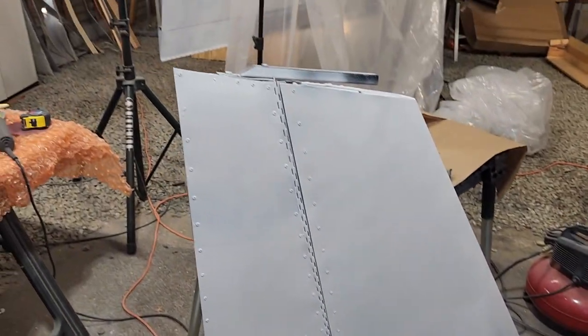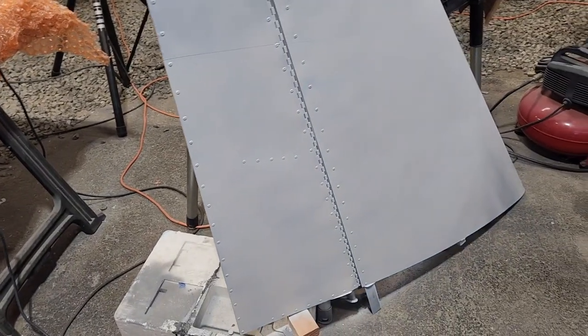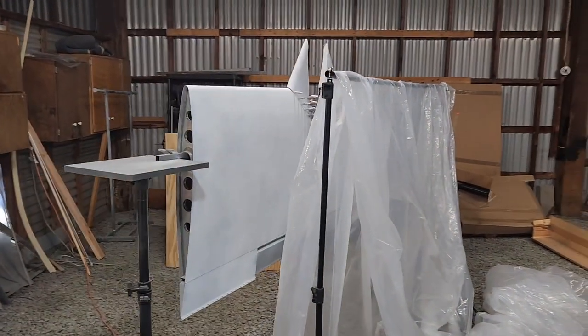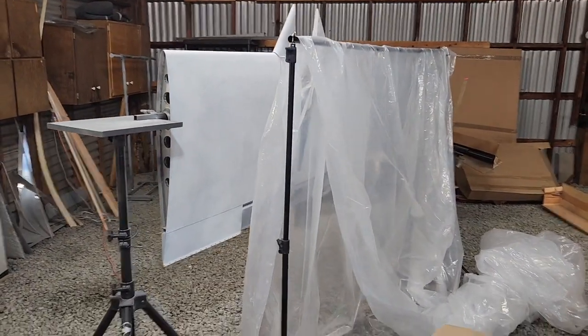So this is completely done. It just needs to be sanded down with 400 grit, the same as I did with that. And you can see the one side that I did is also a little bit on the cloudy side, just because it just needed a very, very thin coat.